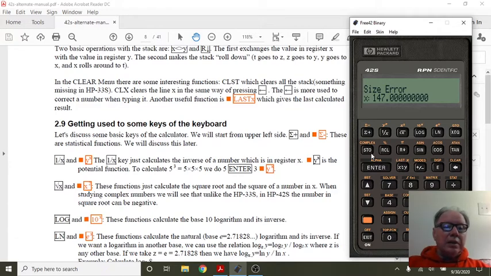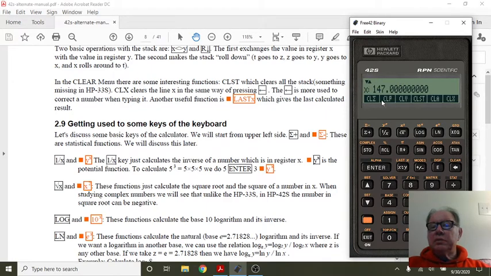The 1/X key just calculates the inverse of the number which is in register X. Orange key Y^X is the power function. To calculate 5 cubed, which equals 5 times 5 times 5, we enter 5. Let's clear everything out then. Oh, look, now we're back to the two registers.